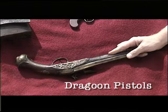In comparison to today's firearms, the weapons of the Revolutionary War were crude. But even as crude as they were, the flintlocks proved that they were a weapon of destruction.